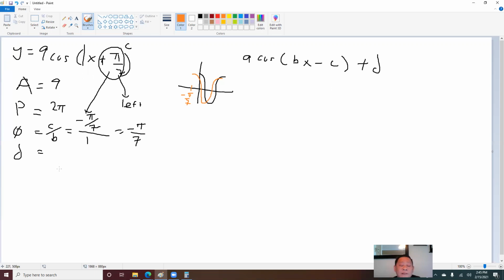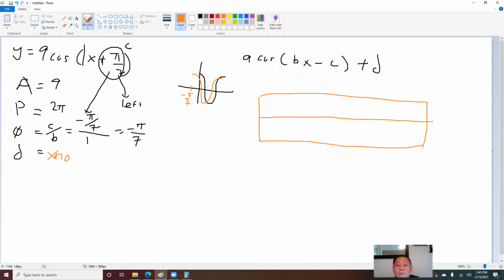Okay. Do we have a D here? Domain is all real numbers. No, not domain. D. Oh no, we don't have a D. D means you either go up or down. We don't have that. Okay. So do you know the five original points of your cosine graph? No, that's the main thing that I struggle with.